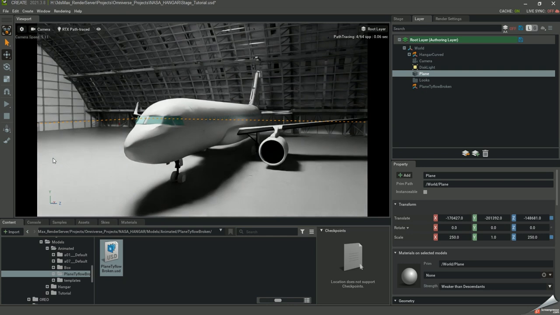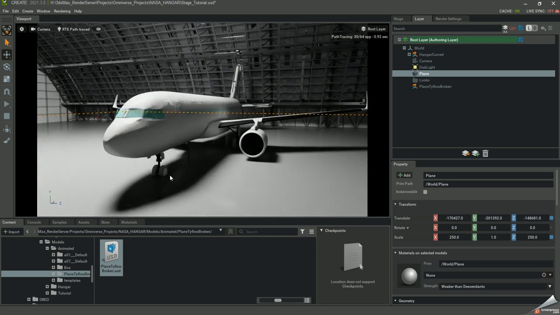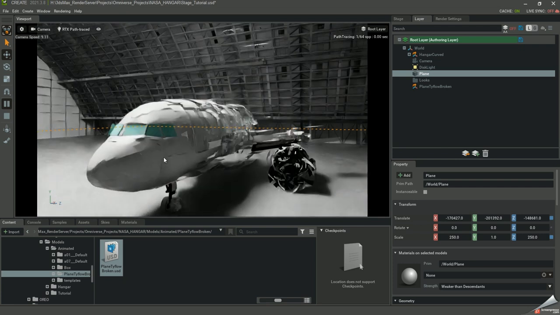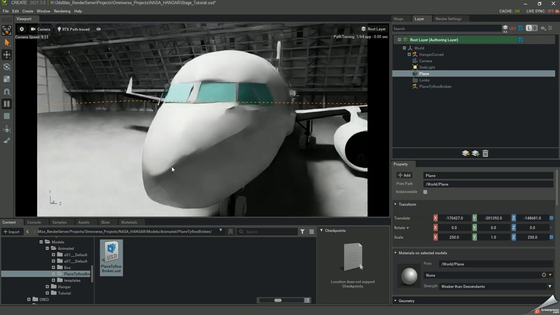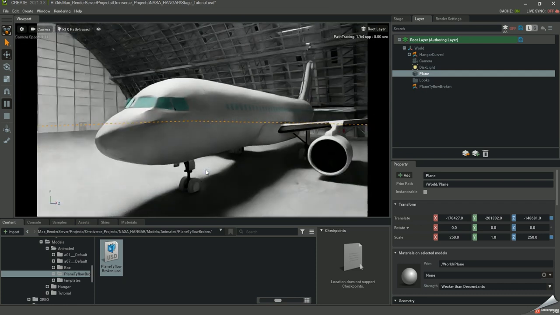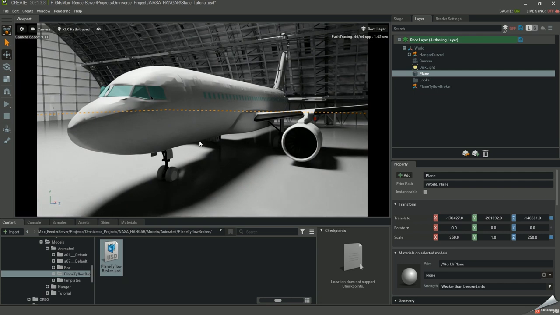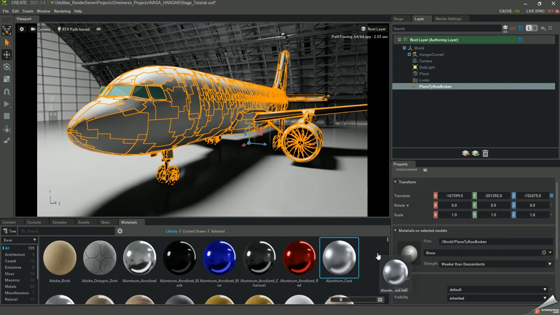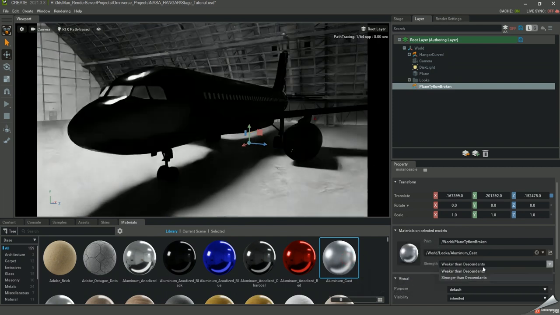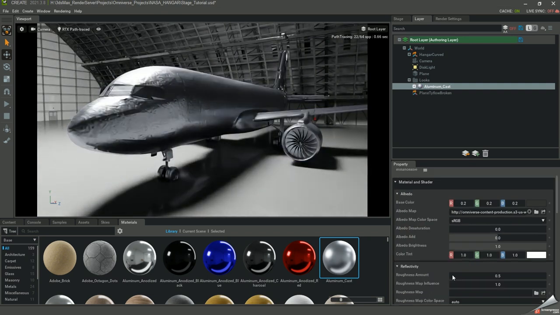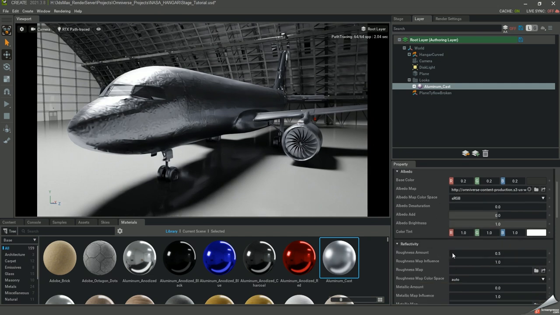We're going to have to either change the targets of the map files that were used. In this case, though, I'm going to create a new material and just override the original, and then set up the diffuse map to match the one I used originally. So here's the material that was used originally. Let's just drag on a new one. And in order to get that to display, let's change it to stronger than descendants. That way it'll overwrite all of the child materials. And I'm just going to tweak a few parameters here.